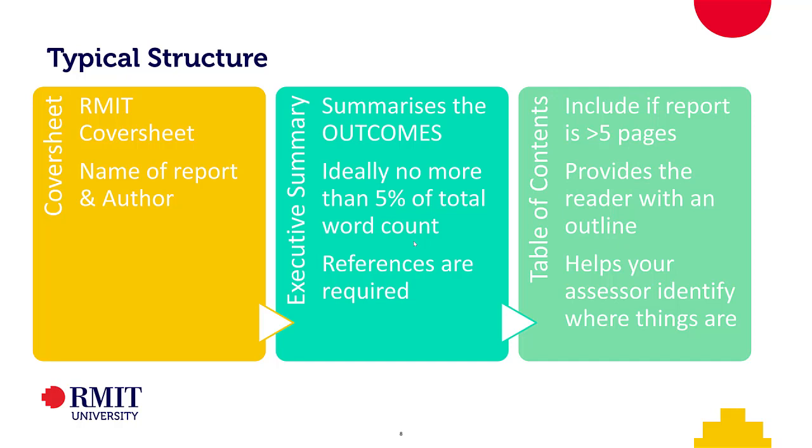If your paper goes for more than 5 pages, it's a good idea to have a table of contents. You can build it using Microsoft Word or Google Docs, whatever software you use these days will let you generate a table of contents using the headings. And the headings provide a really good outline. They help your reader find what it is that they're looking for. And sometimes I'll start reading and think, oh, why aren't you talking about blah, blah, blah? And a quick flick back to the table of contents will show me that you're going to talk about blah, blah, blah at a later time.